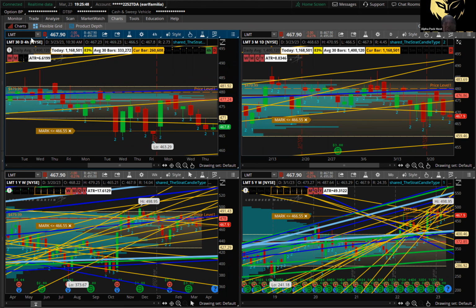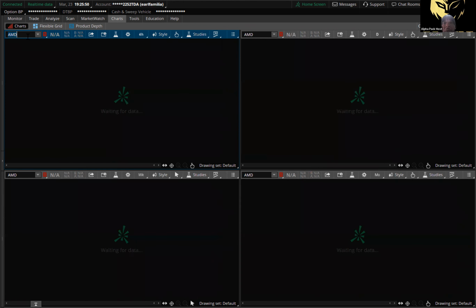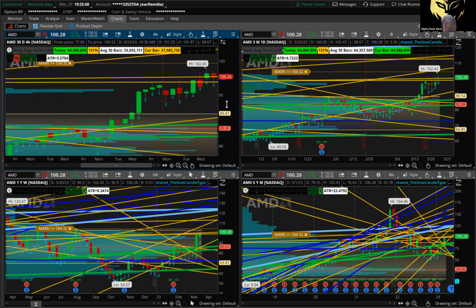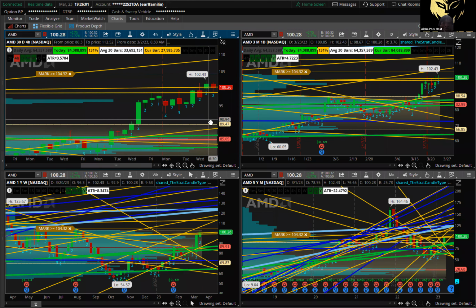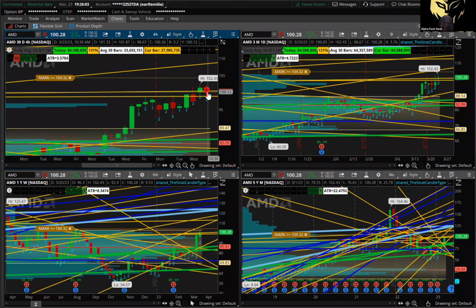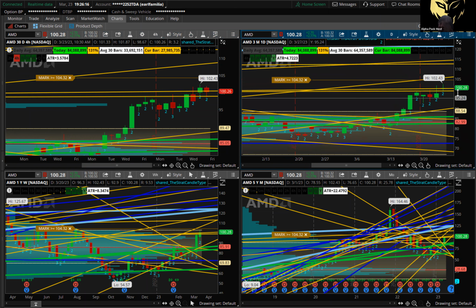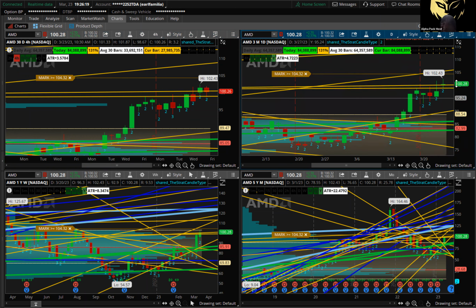Let's take a look at AMD. AMD broke through those broadening formations today. Looks like it closed below the second one. It got through the first one, looks like held up. This is what you expect when you get bullish activity and you got to get through broadening formations. You're going to see a lot of wick activity with those candles as they go through broadening formations.